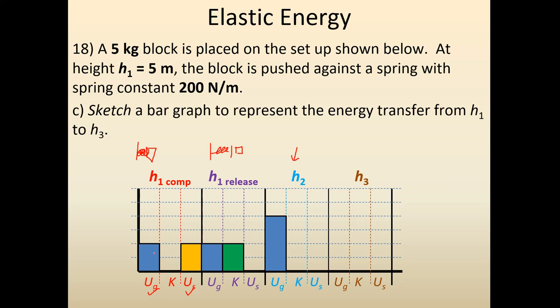And if we recall, H3 was half the height of H1. Since H1 is 2 boxes, and because height has that direct relationship with potential, this has to be half of that energy, which is 1 box. Once again, conservation has to hold. So in total, I have 4 boxes. That means I have 3 more boxes to spare. There's no spring at H3, so all 3 boxes go into the form of kinetic. And now this is what my bar chart will look like.